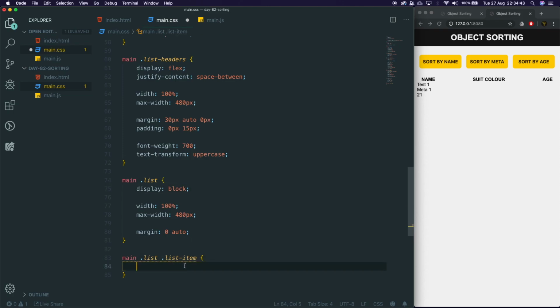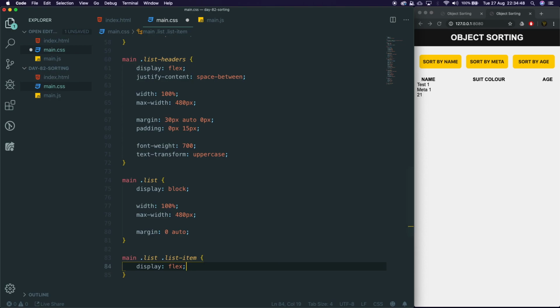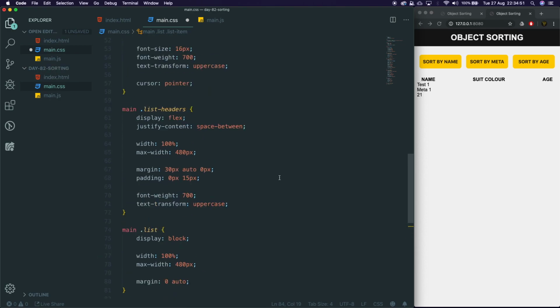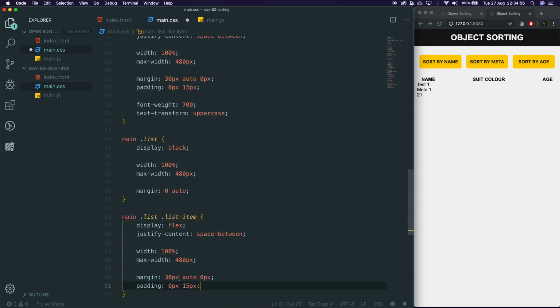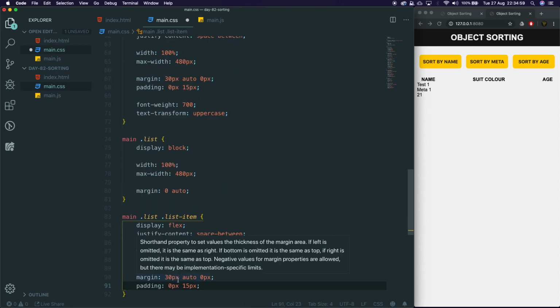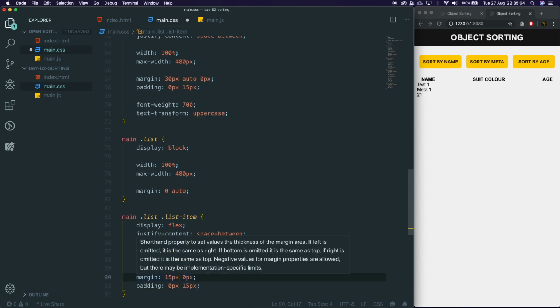So list item will be display flex. It's actually going to be the exact same as this, I believe. But margin will be 15 pixels, 0 pixels.